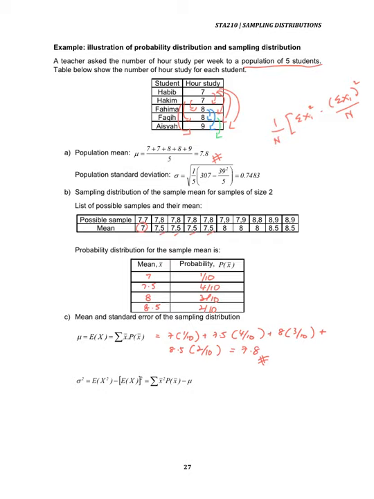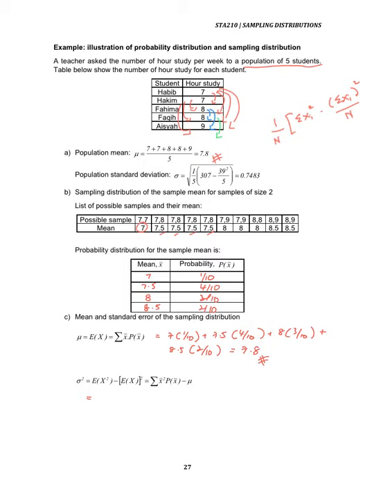Now we want to calculate the value of the variance. The formula of variance is given by summation of x minus mean squared, where the expected value of x square is equivalent to summation of x bar square times probability of x bar. For this one you have to do it like this: the value of x has to be squared first, then multiplied by the probability of x bar.